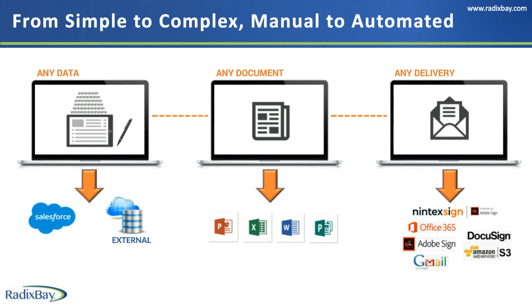So really, all you're doing with a document package is you're taking any data, so from Salesforce or an external system, using any document that you may have as a template and outputting that information, dynamically inserting and changing data, and outputting it really in almost any type of delivery option. So any of your Office products that Chris mentioned earlier, any of your e-signatures, as well as things like Gmail and many other options. So we're going to go ahead and jump into the use cases now so that you can see this in action.